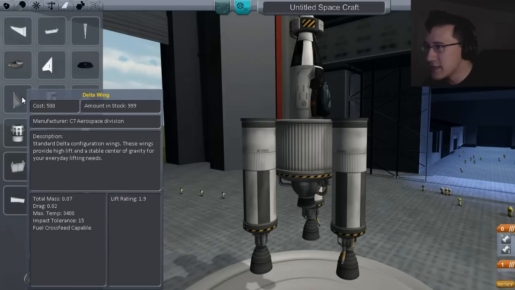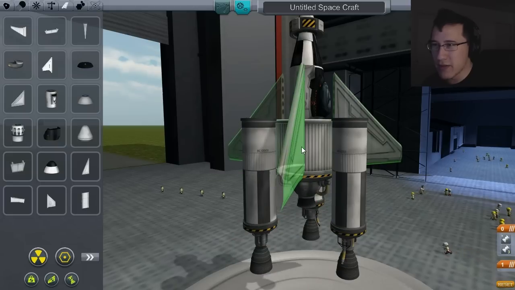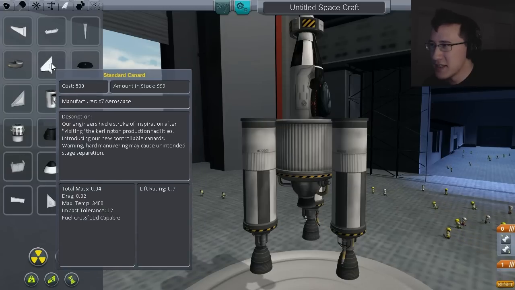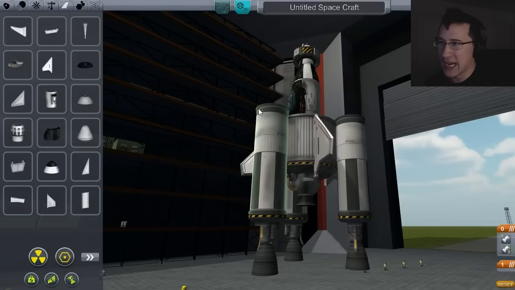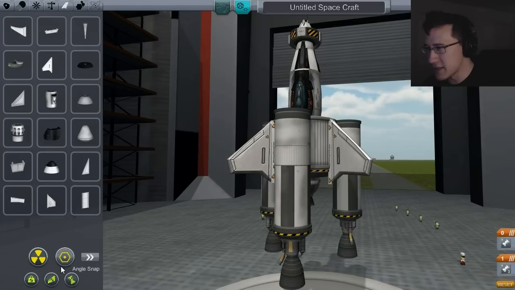Delta wing. Provide high lift and stable center of gravity. Ooh, those are big too. They're a bit bigger than I'd need, but maybe I should do something small. Is this smaller? That's more like it. That's better. Okay. Boop. That's looking more like it. I like it already. I need to move these to number one. And wait, no, that's backwards. Should be in zero. No, I'm gonna assume that's correct, because it was the other way.